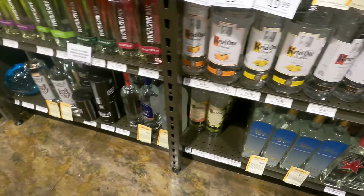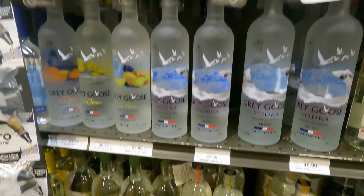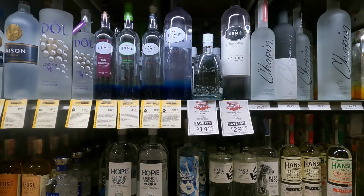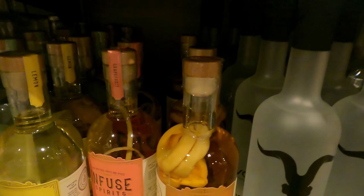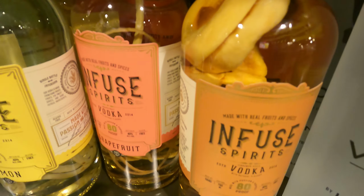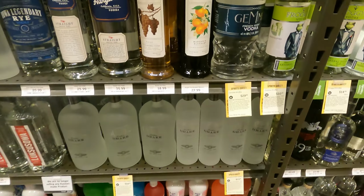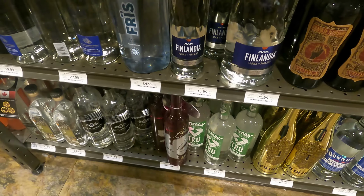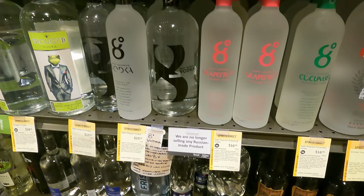If there's a canned vodka, I'm not a big fan of any kind of spirits in cans. I'm not talking about beer, but I feel like it always tastes a little off. It was like that with Stillhouse and a few other vodkas we've had in cans previously, or whiskeys in cans or metal containers. Just not a fan. Good price on Finlandia, $13.99. It's cheaper than we can get it at home.